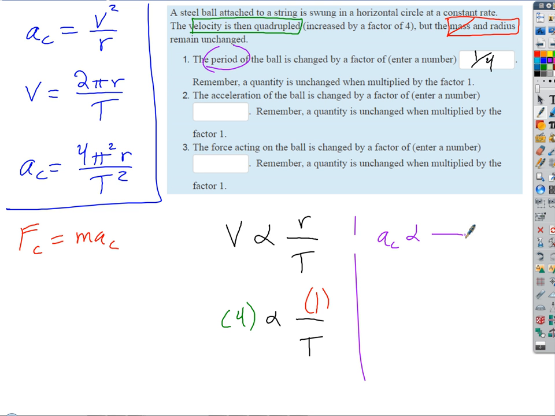So v is staying constant, isn't it? Oh, never mind, it's quadrupling. So it's being changed by a factor of 4, but squared, over r, which is staying the same. So centripetal acceleration has to be proportional to that ratio, so it must be changing by a factor of 16. See what I'm saying? And then what about the force? Well, mass is not changing, so however acceleration is changing, force would have to change the same way. So that's also going to be 16.